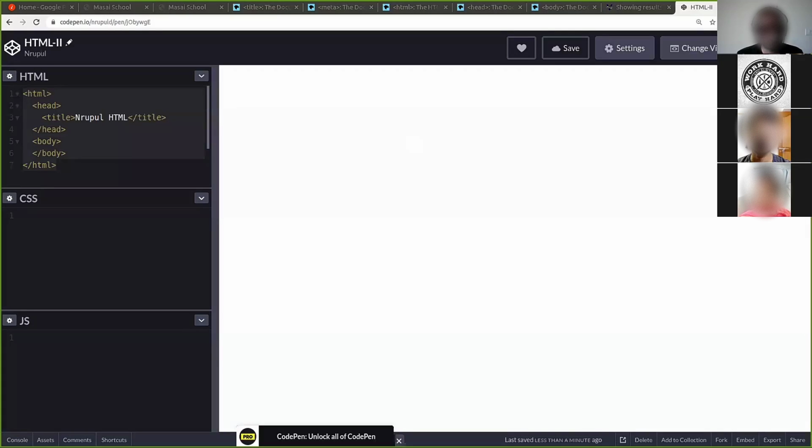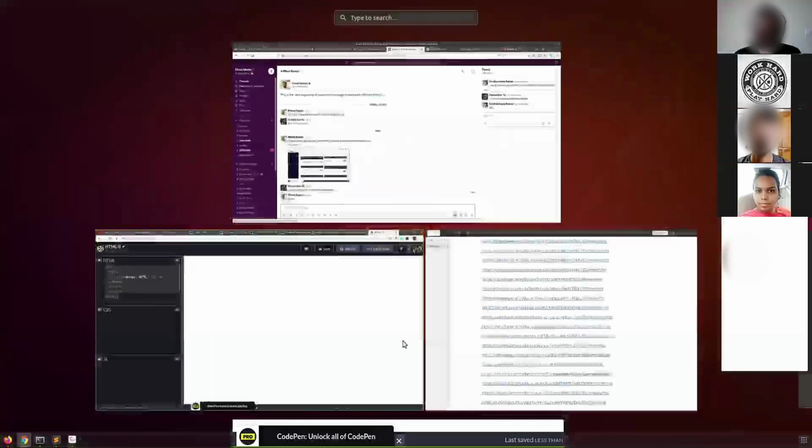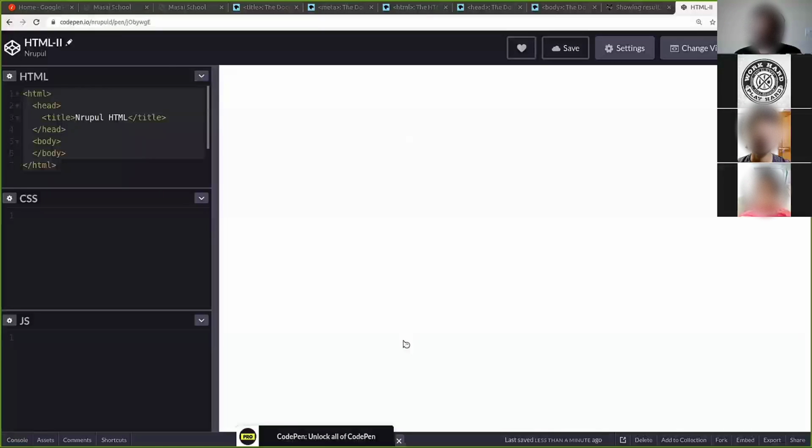I'm pasting that code in a file and I'll open it in the browser. So you can see this is a blank page, nothing is there. Now we can see the full HTML title here. So that's what the title does. It puts it in the top navigation bar for anyone to understand what page you are in.